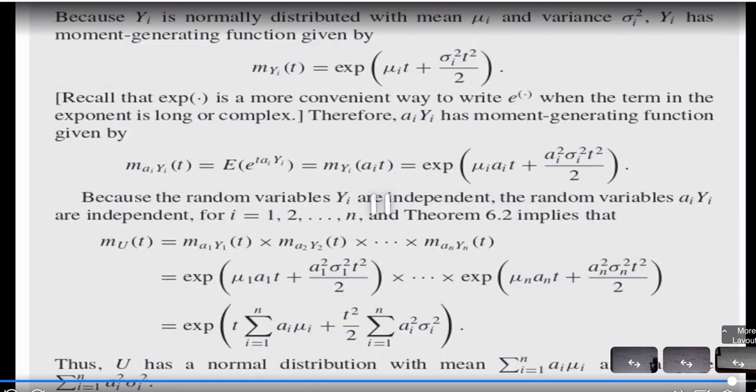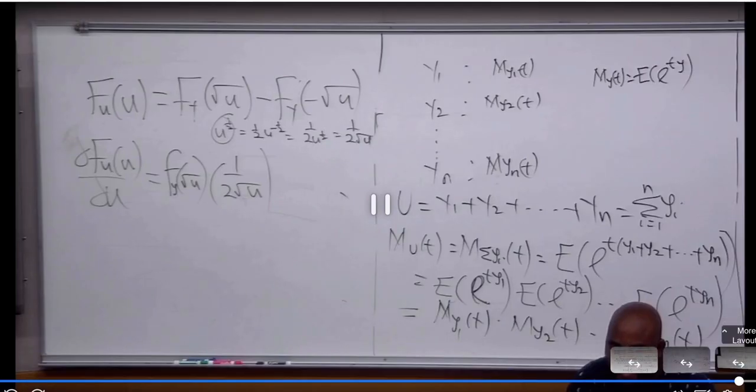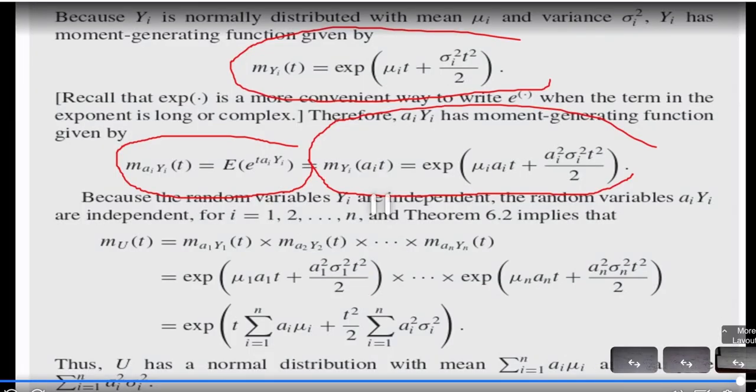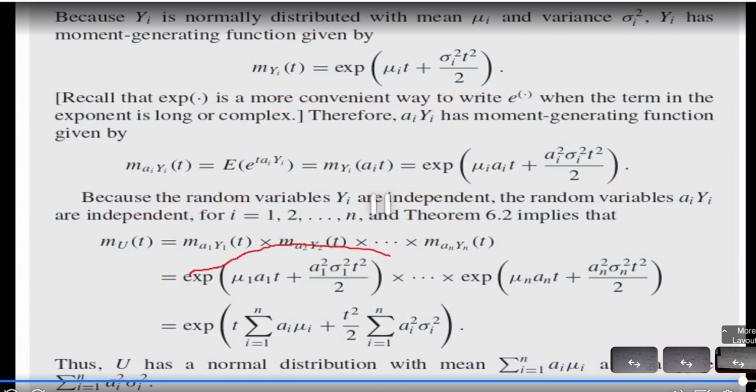Now, do you know that I can also get the moment generating function for that? If you take a look at what I'm quickly doing here, if this is the moment generating function of a normal for y, it could be y1, y2 up to yn, then the moment generating function of a linear combination can be written as that. The one with a constant can be written as that. Now, using this, for the one we did before, we can multiply each. This is the first one, and this is the last one.